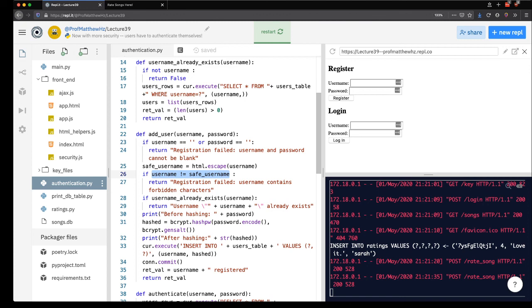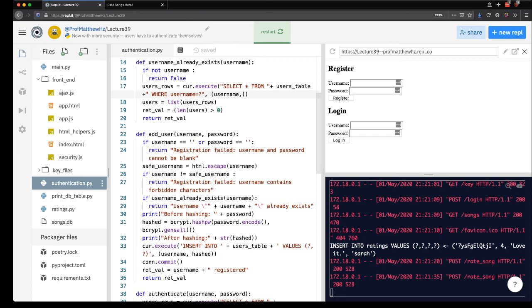It's easier that way. Then we'll say if username already exists. And how do we check if the username already exists? Well, we just do a selection from the user table for that username, right? If there's already a row in the users table with that username, then the username exists. That's pretty much the definition of it. So if it already exists, we'll reject it.